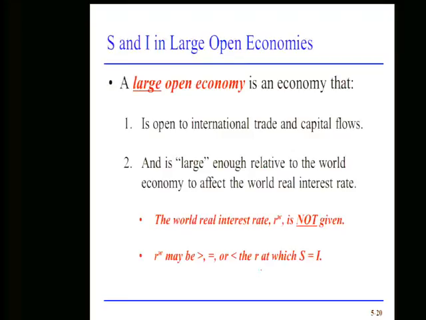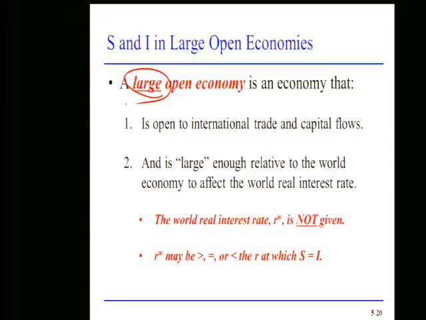Now, let's think about what would happen in a large open economy. So open, as we've already discussed, simply means that we have international trade and we're assuming perfect capital mobility. But what we mean by a large country is one that is sufficiently big in terms of international financial capital flows that changes in those flows would affect the real world interest rate. What that means then is that the real world interest rate has now become an endogenous variable. It's no longer exogenous. This is the big change from small open economies. So the real world interest rate is no longer a given.